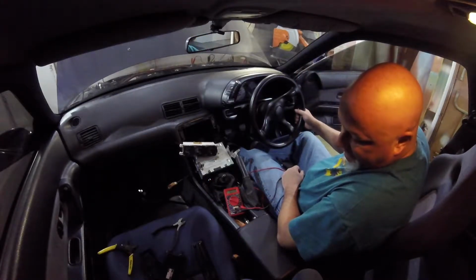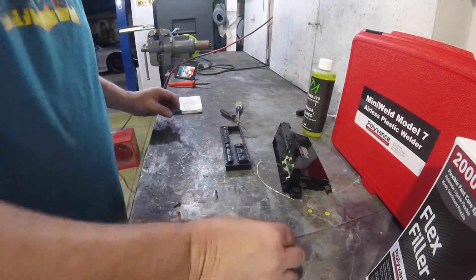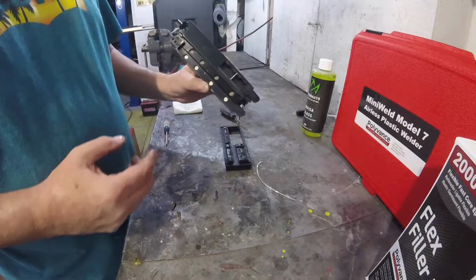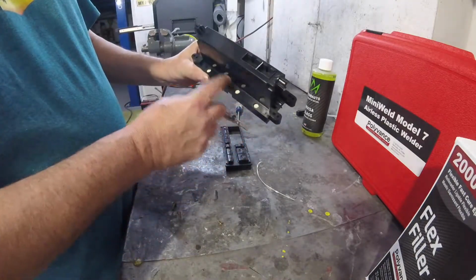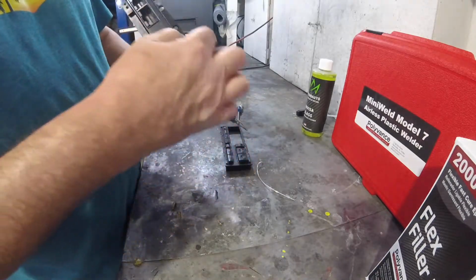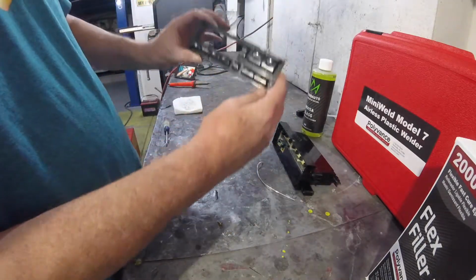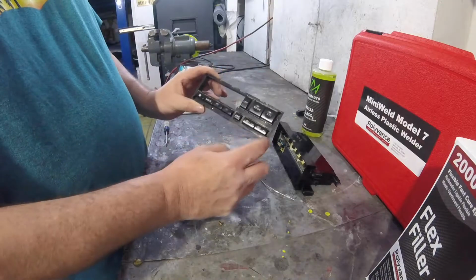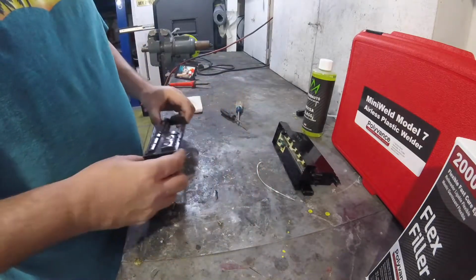Now I got to work on the other one. So I got ahead of you guys, just because I was trying to figure it out myself. But what I ended up doing was, here's the controls for climate. On the back here, there's 4 bulbs back here, 2 bulbs down here for all of the different options. Problem is, when you undo them, they don't want to fall out, so you have to push them from this side. To get to this side, on the front of your panel, there'll be 3 Phillips head screws. Nothing on this corner. So just these 3. Take those 3 off. Gently pry off the front cover, and it's all good to go.